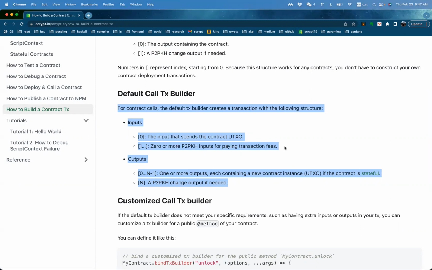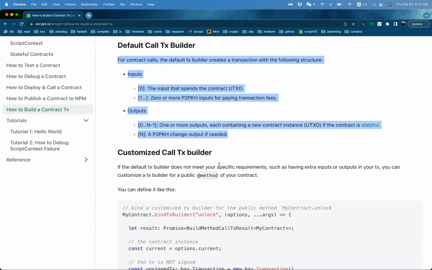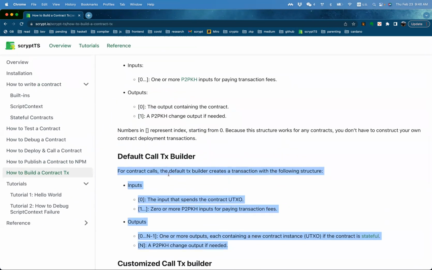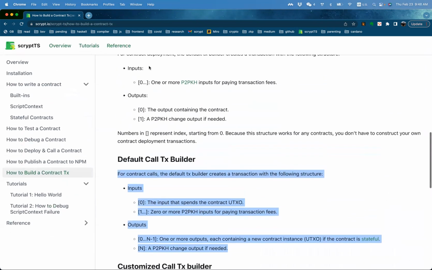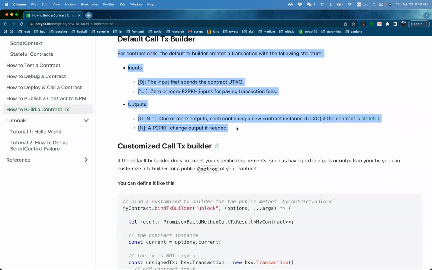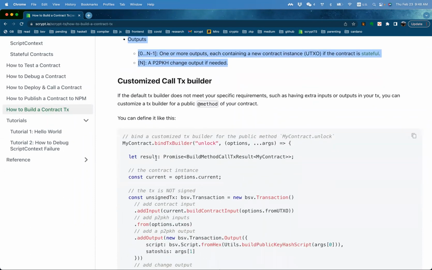For whatever reason, in reality people have all kinds of ways they want to customize the transaction builder, either deploy or call. For us, we just have the default, which we think covers a lot of cases, but it may not always be the case. So in that case, what do you do?